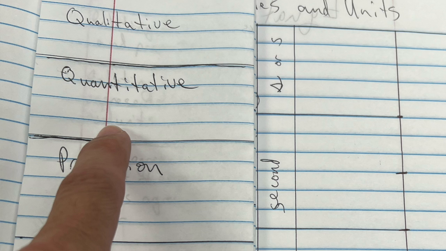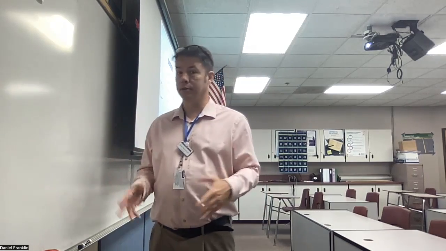The first one is quantitative, where the root word is quantity. That's where we get our idea of quantum mechanics. What quantitative means is it has to do with numbers and specific units, because we're going to pick our scale. Using miles is very different than using meters. But it also has to have a number.